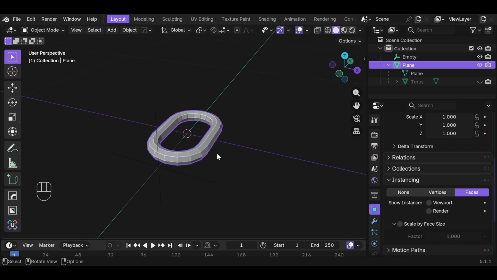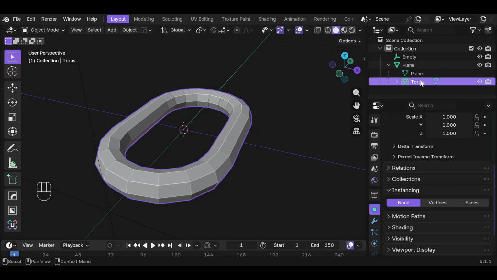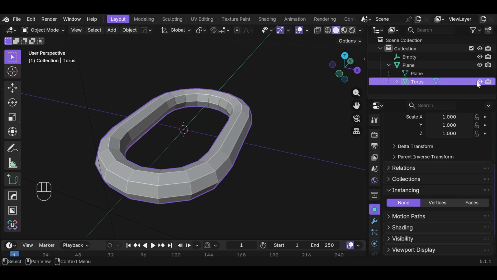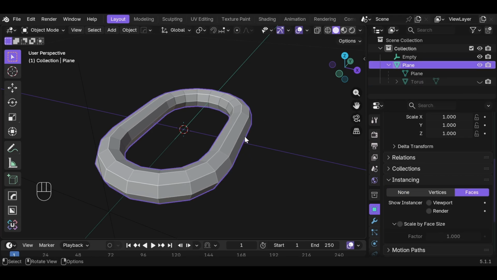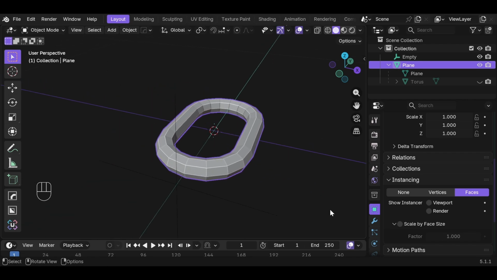And then now with our, well, technically not the torus. If you click it, you're clicking what appears to be the torus object, but we're actually selecting the plane, which is why it's good to hide the torus object. Because see, now I click right there and we've actually selected the torus and not the plane. And I'd have to kind of double click to get the plane there. So I just hide the torus. We don't want that. We want to do the rest of this work entirely on the plane.